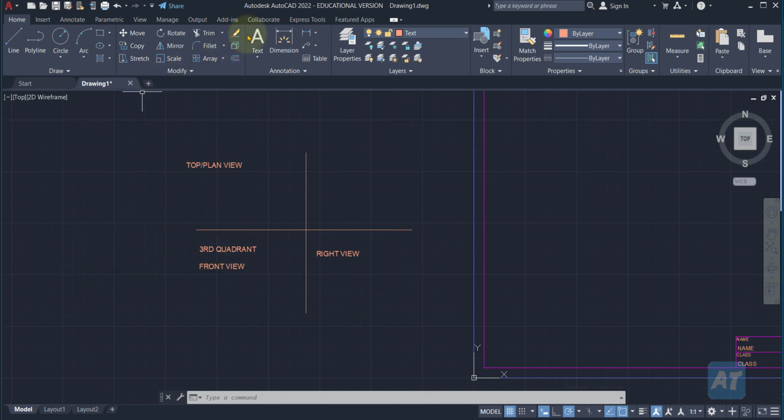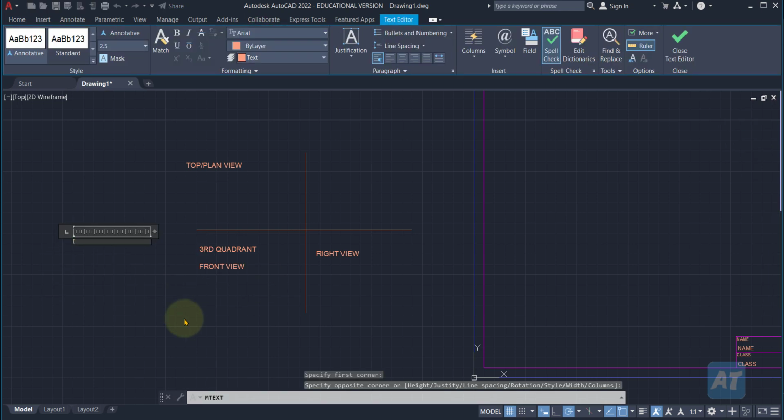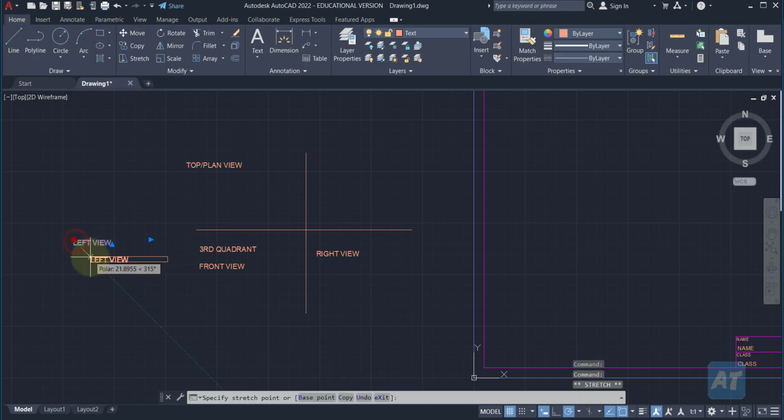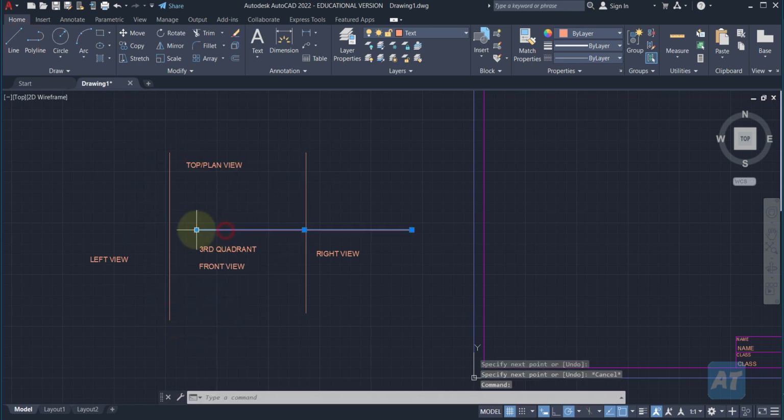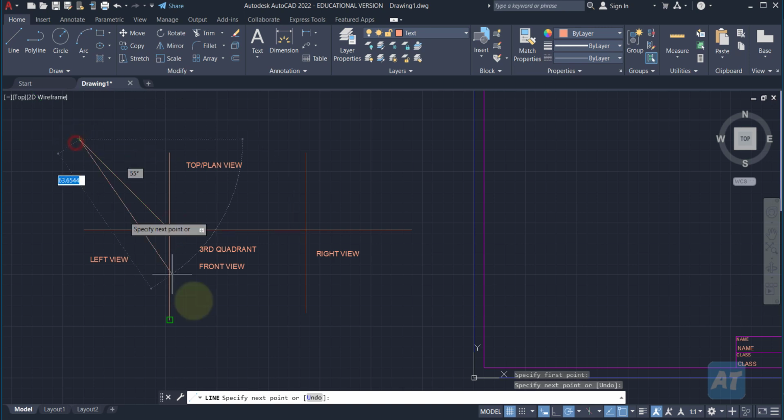So we need to place the left view on the left side of the front view, and what happens is that you need to place the 45 degrees miter line on the left side.